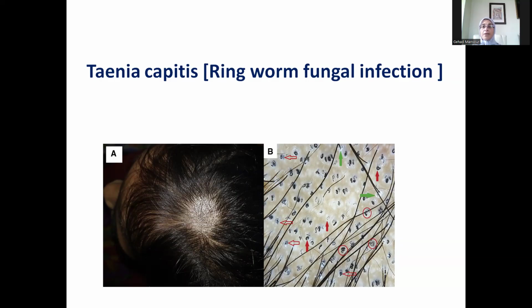and I would report this. And then after having finished the present history, I would ask about the past history, whether the patient had similar attacks before or not. And then I would ask about the medical history of the patient. Are you diabetic? Are you hypertensive? Do you have any immunological disorder?